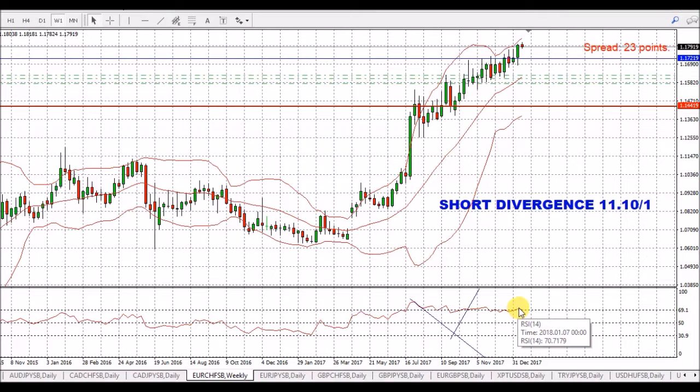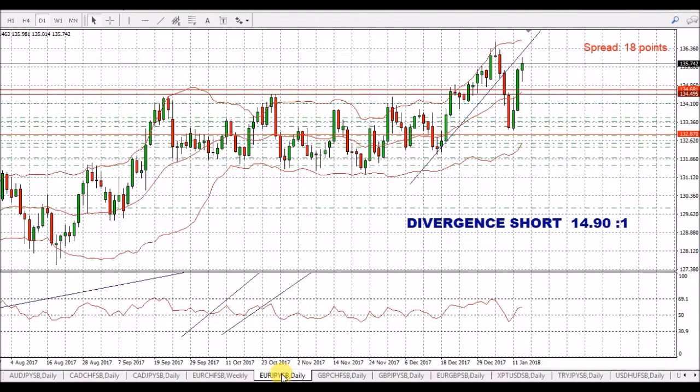Now I prefer, if you're doing a divergence, for the RSI to be below the 69.1. But it's still nice to see this sentiment saying it is basically overpriced. Let's see it come down.